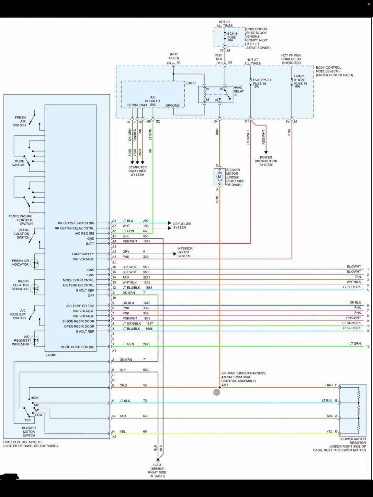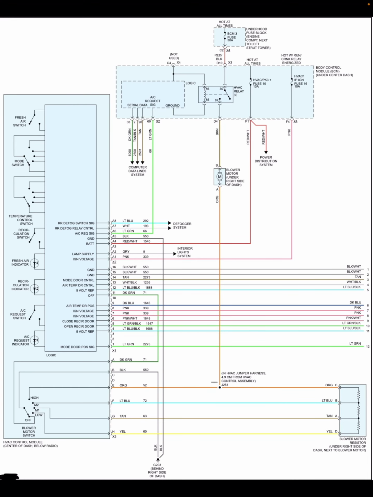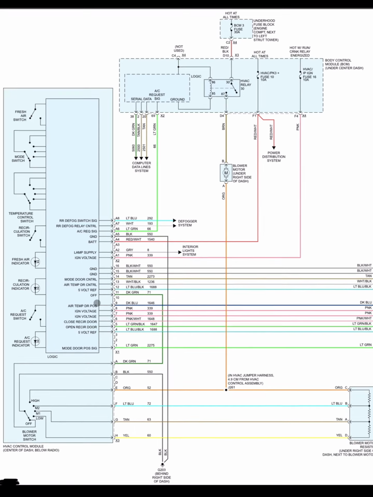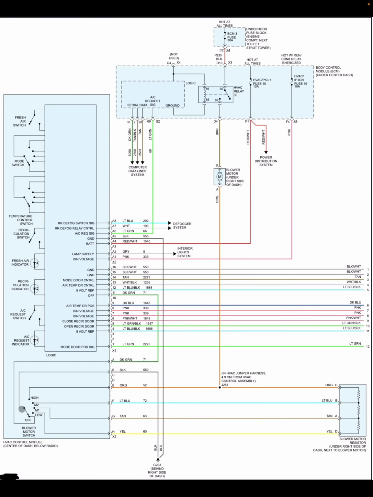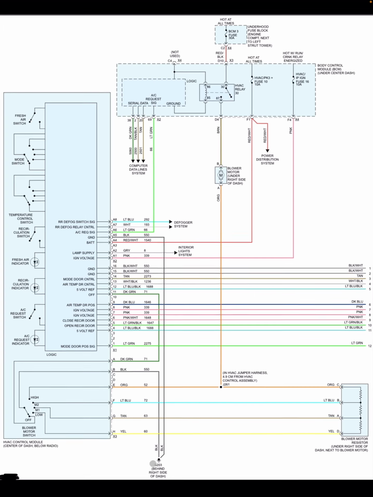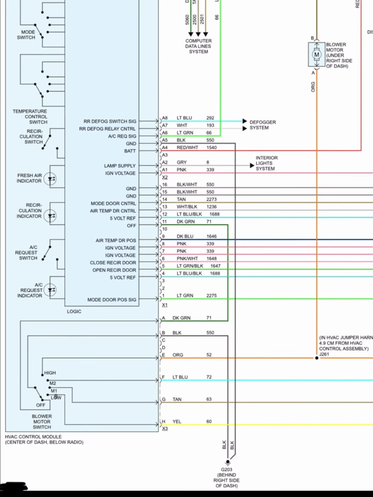So when you look down here, there's this junction, this J261. There's a connection point inside the harness. On one end, we're coming through the blower motor resistor, and then the next end, we're coming directly out of the HVAC control module. So when we look here in off, it circles back and goes into the logic board in the off position. So it knows when it's off. So now when we switch to low, this little arrow right here is going to go up and make contact with this low. The ground comes up, goes across, comes down. And when you switch it on low, the ground is supplied to this low.